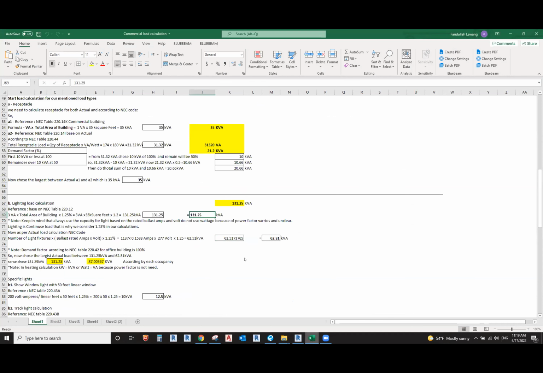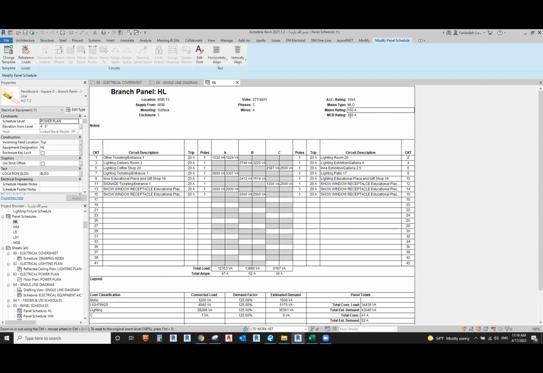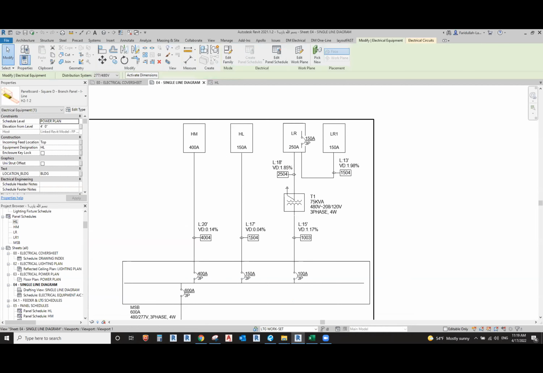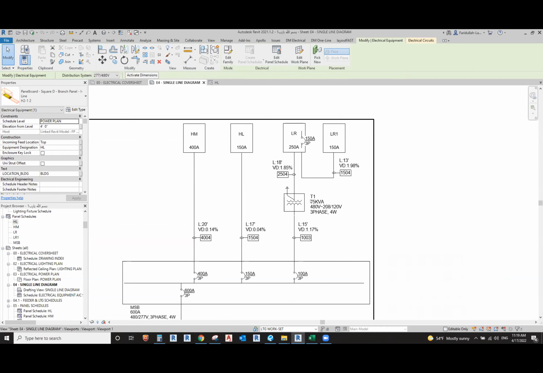So your panel is based on this one. The main breaker is based on 131 kVA, and the feeder size, this feeder is based on that 131 kVA. Because if you take 55, that gives you this number, which is 150.